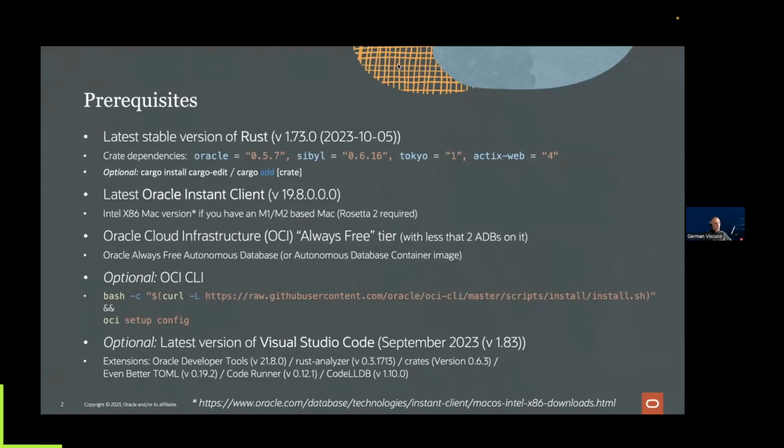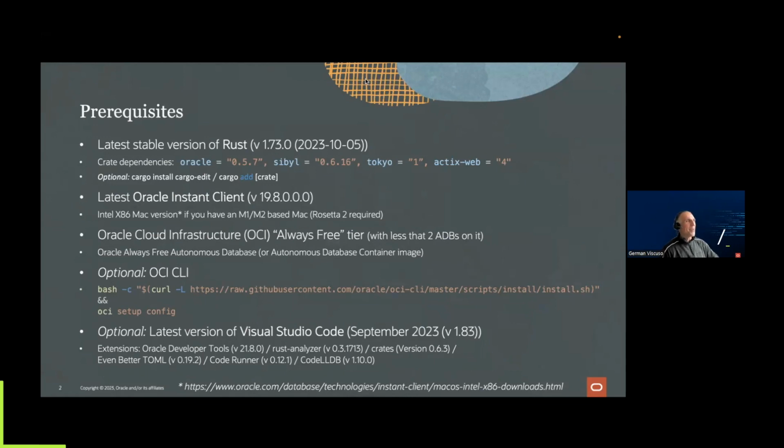First of all, the prerequisites. Okay, what do I need to follow this webinar and to run the demos later? So what you need is Rust, obviously, right? So I'm running version 1.73.0, and I'm running those crates that you see there. Basically, I have dependencies. One of them is called Oracle, which is the Oracle Rust binding. I'm going to talk about that. We are going to take a look at another binding called Sibyl. So two for the price of one. We'll be checking out two different types of bindings, but I'm also using Tokio and Actix Web for non-blocking capabilities, which we are also going to see today.